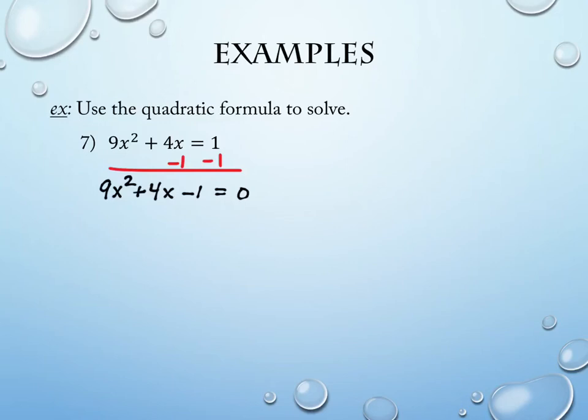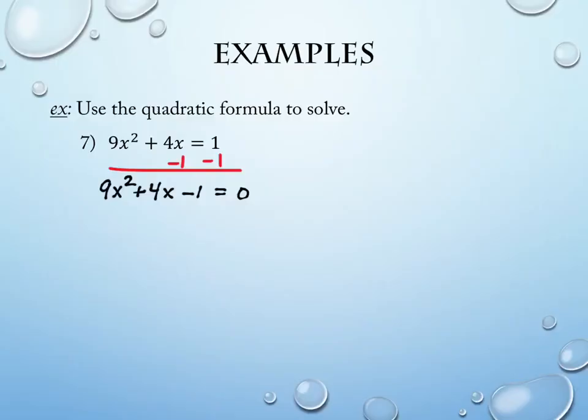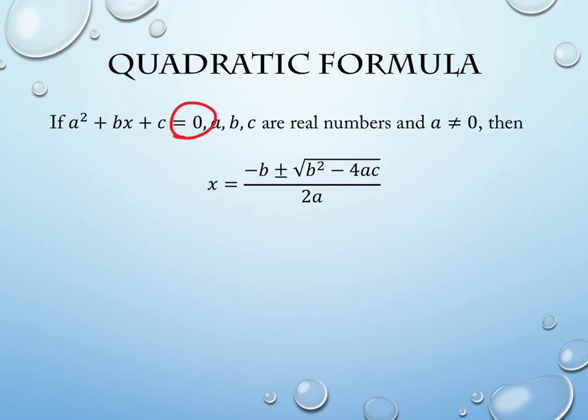Okay, it's not a terribly difficult thing to do, but it will mess it up if you have the wrong sign. And that's what you'll do. You'll have the wrong sign if you're not being careful about having it set up properly to begin with. So each of the variables, a, b, and c, in the quadratic formula, whoops, I meant to go backwards, come from the coefficients of these terms.